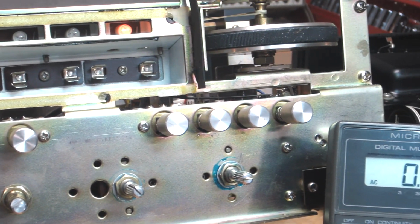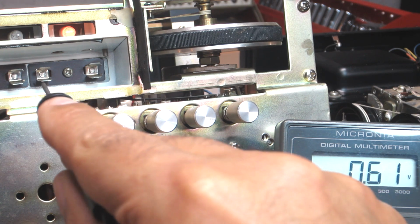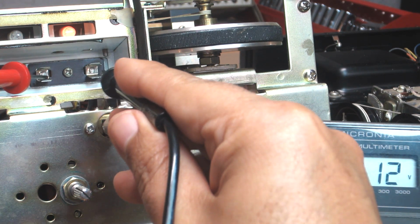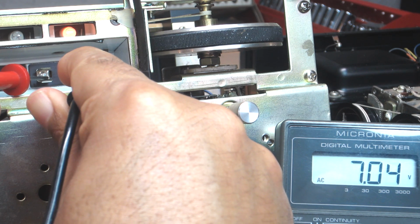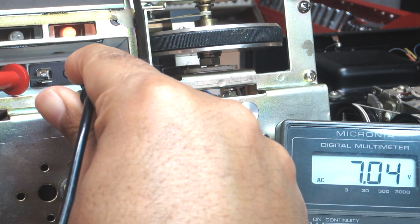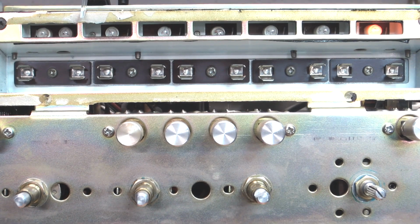Let me see if I can get the meter here in frame along with this socket, and I'm just going to go across the 2 points here. It doesn't matter what the polarity is in this case, and we have about 7 volts there. So we're good, okay? And that's the same across the entire dial face there. They're all reading just fine.